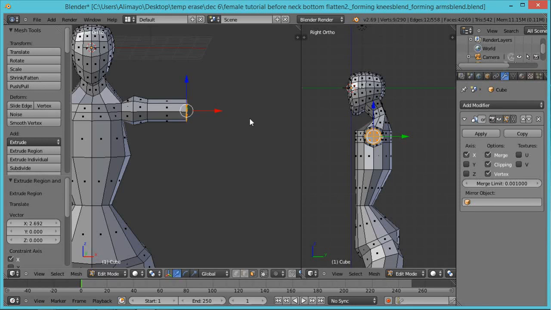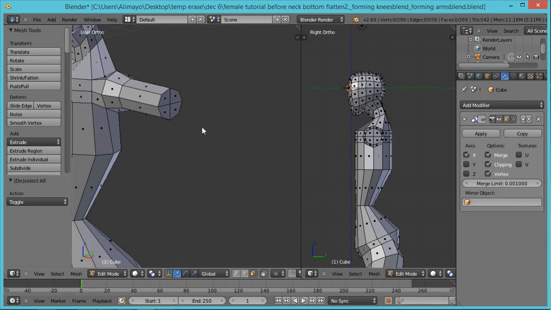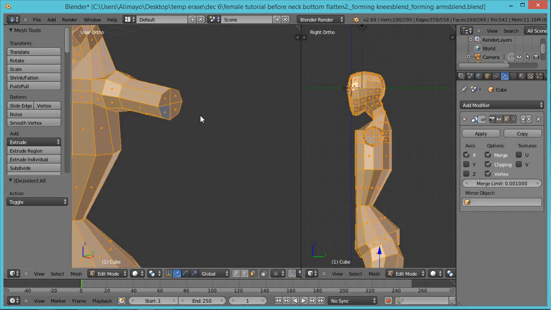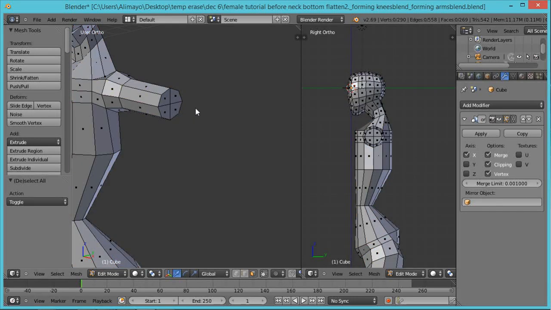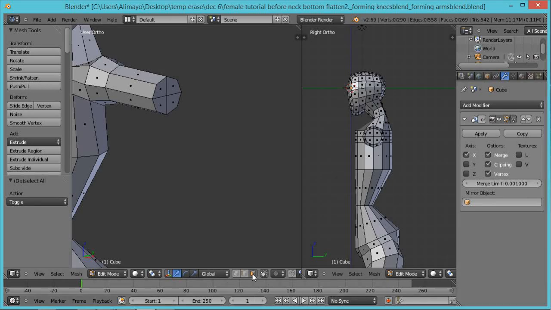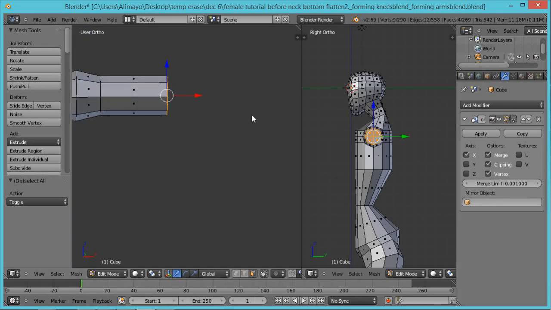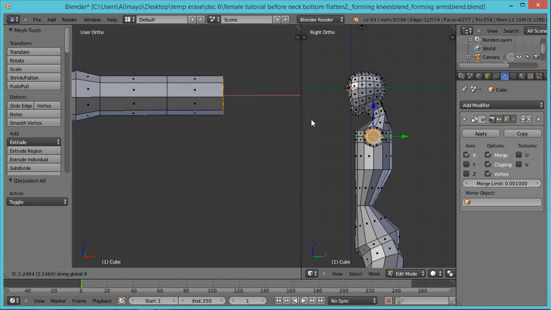I'm actually going to hit S to scale on the, oops, didn't hit it. Did I deselect it? I did. We hit A to select everything. A to deselect. That was just a little mess up. All right, so make sure you're still in your faces. Holding Shift to select this arm again. Now I'm going to hit E to extrude on the X-axis again.